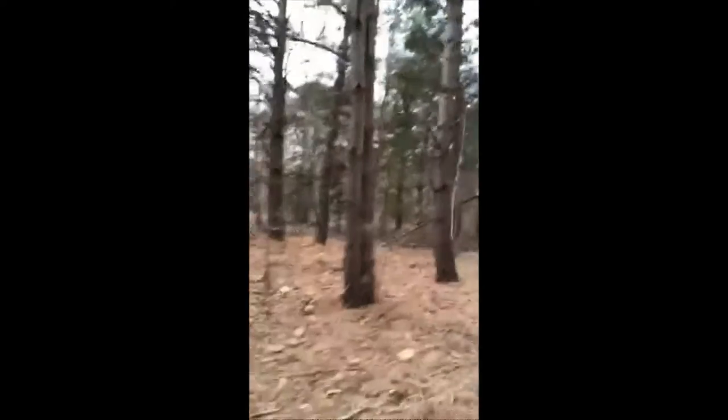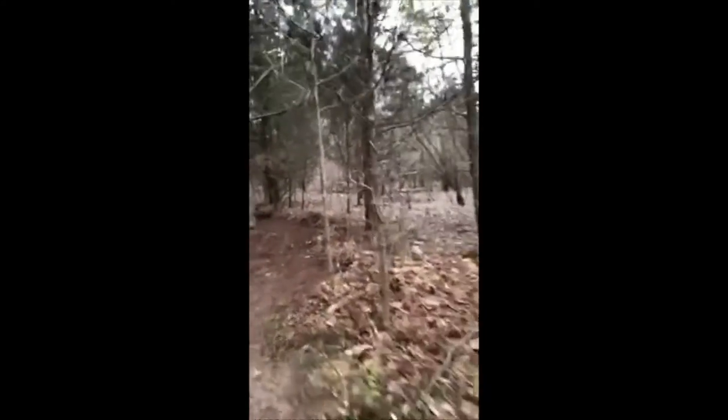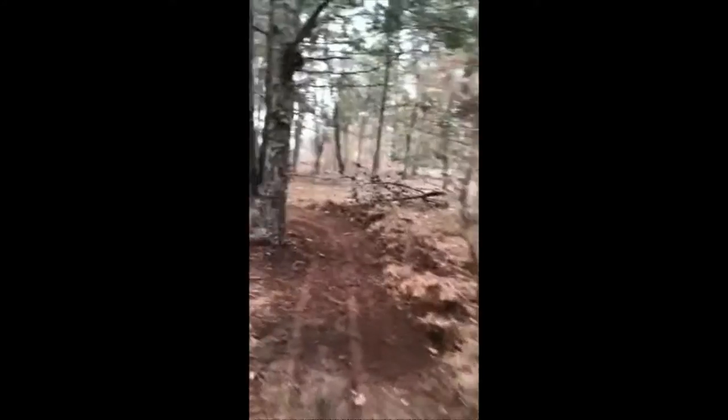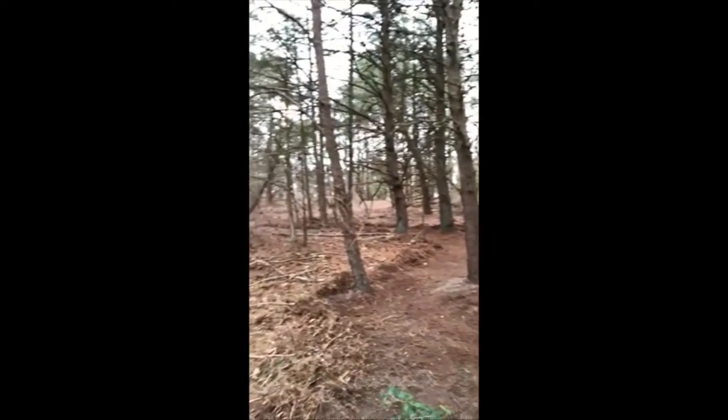I'll show you the other campsite that we have been working on, and this is where it begins, or this is maybe the side entrance. It doesn't need to necessarily begin here. It doesn't end here either, but this is the area that we have been working on clearing out. Make a path and a way around, clearing out all the sticks, and you can see all the sticks and debris, all the fallen trees. Sorry for my shaky camera, this is my cell phone. But this is our first campsite that we cleared out for the kids to play at.